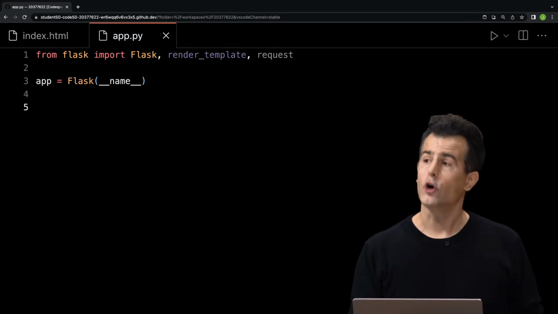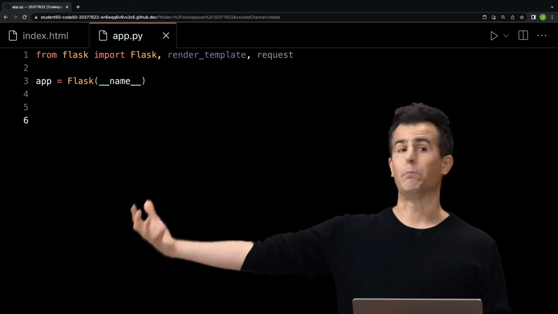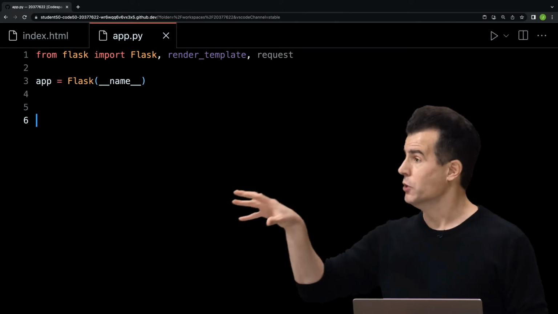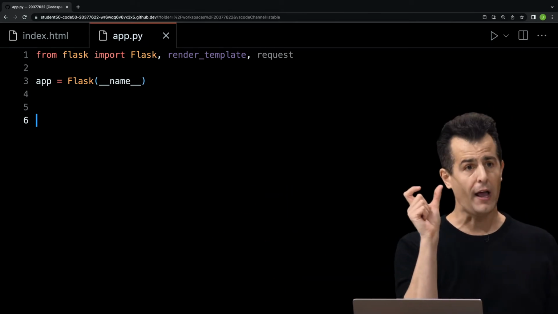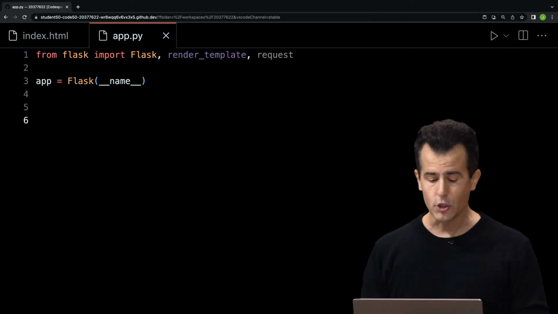Well, now I'm in charge of the web server. I need to write the code that decides, based on the browser's request, what file or files I'm going to send from the server to the browser. Last week, http-server did all of this for us, just based on the file name. But today, I'm going to take over control over that process. And the way I do that is as follows.